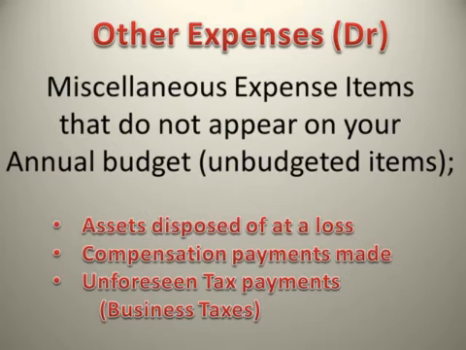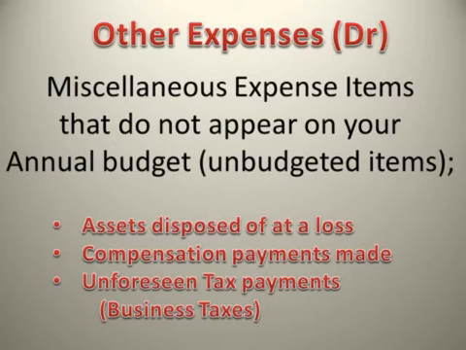And as you can see here, you've got the disposal of an asset. If it's a profit, it goes into an income. If it's a loss, it comes in here in the expense. Compensation payments, which you have to pay, is an expense. But if someone paid you compensation, it would be an income. And the unforeseen tax refunds or payments, the business taxes, not your private taxes, this is the business portion. These are other income items and other expense items. So it's a bit of a bucket, I suppose you'd say, of those things that you never thought about at the beginning. This is the bucket that holds them at the end.